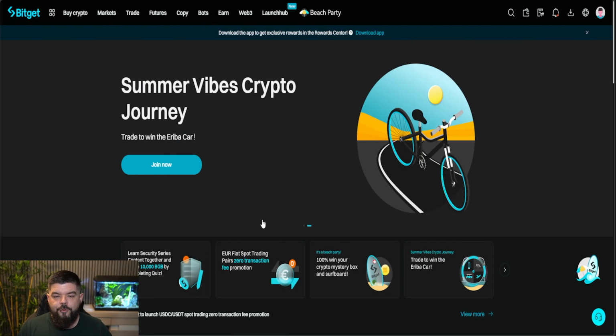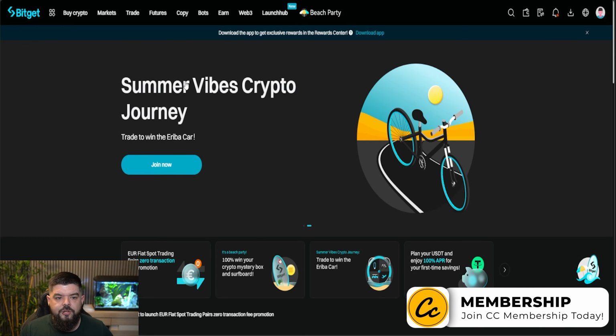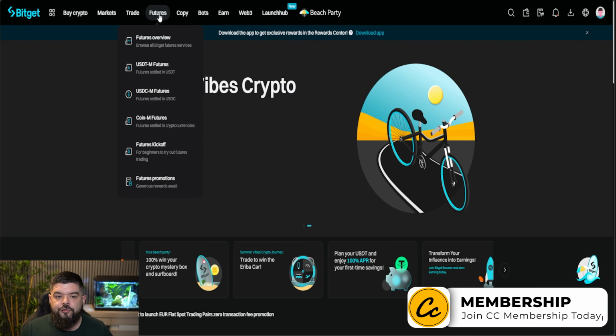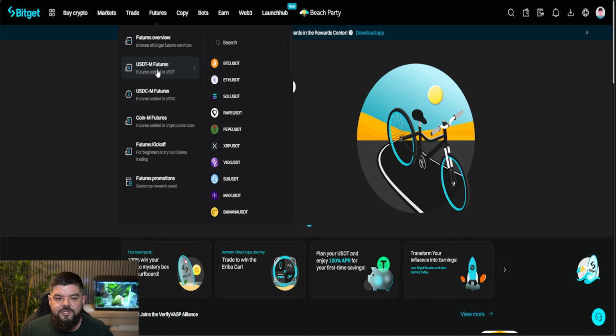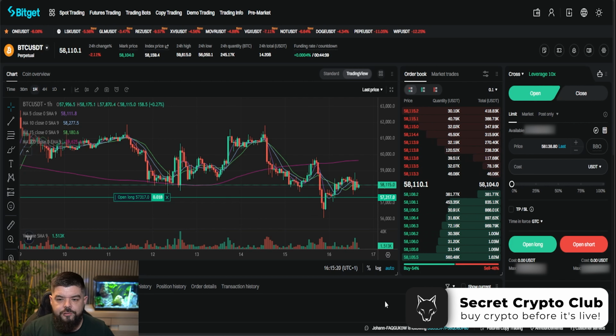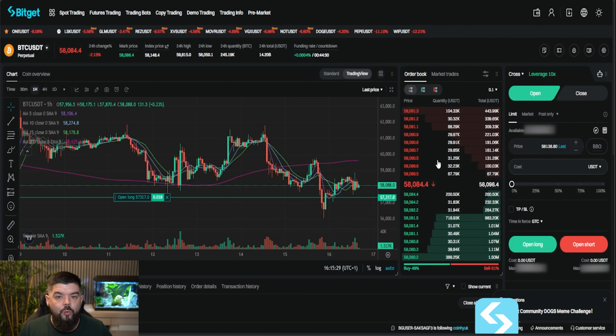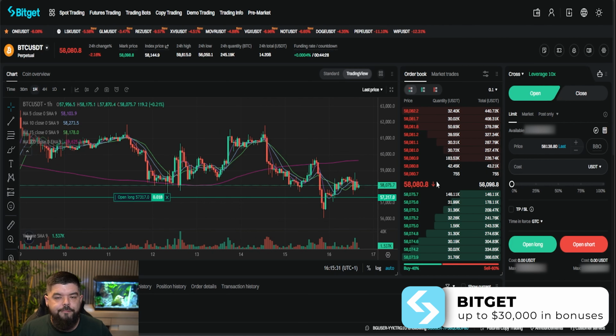So now we have bought and perhaps hodled our Bitcoin, we may want to take advantage of derivative trading, futures trading in particular. So back on this home screen, we want to come over to the futures tab. And in this instance, we're going to select the USDT-M futures. And much like the spot side of things, futures looks largely the same. We have the TradingView chart here, so you can put in your own analysis. We have the order book, so you can buy and sell where others are buying or selling, fulfilling your orders.